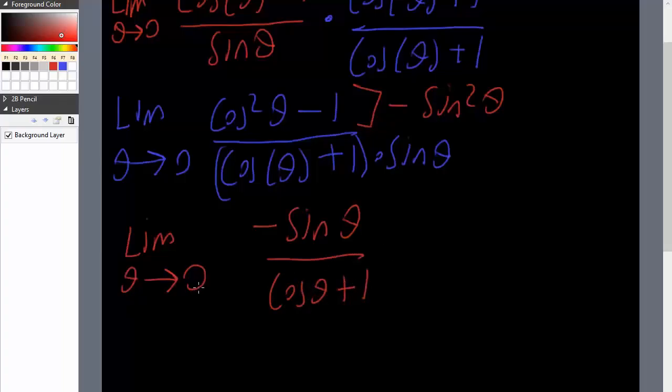And by doing that, we will have 0, sine 0 is 0. But here, an important note is that cosine 0 is 1, 1 plus 1 is 2. And therefore, this would equal 0. We couldn't conclude before the answer was 0 since we had 0 in the denominator and we cannot divide by 0. And so, that's it.